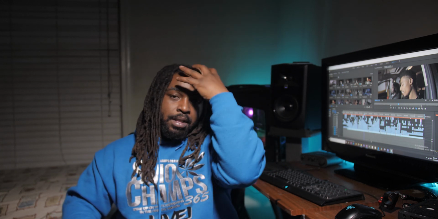So for the 5th tip, dark side lighting. I can't stress how important dark side lighting is. Dark side lighting is basically where you set the light up and you shoot on the other side. If you look at my face right now, I'm on bright side lighting or key lighting, whatever they want to call it. Basically, I have the camera placed on the same angle that the light is hitting me.